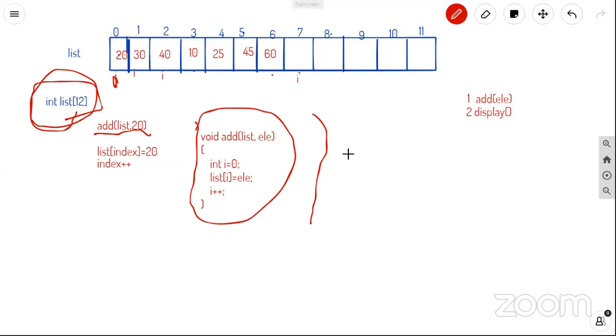So what I have to do is simply take a for loop here. My index starts from 0 position onwards, that is, I want to display from the start onwards, and up to where? I less than length, whatever the length we are having for that list. So for i equal to 0, next i less than length.